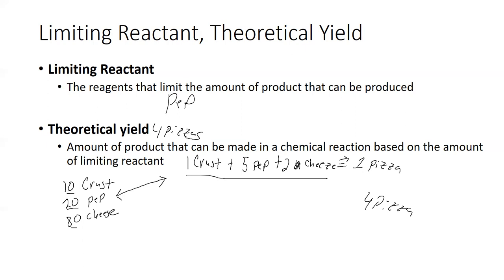See, this is a super simple concept. When you see the same concept, but I'm replacing pepperoni with C2O5, don't let your brain shut down because you don't know what C2O5 means. It's just a molecule. The idea of limiting reactant and theoretical yield is as easy as this pizza example I'm giving you. The only difference coming up is I'm going to replace crust, pepperoni, and cheese in pizza with chemicals. But the idea is 100% the same. So keep that in mind if you feel like you're going to panic. Think about pizza. And if it helps, feel free to cross out the chemical names and put pizza crust, whatever. It will work out the same.